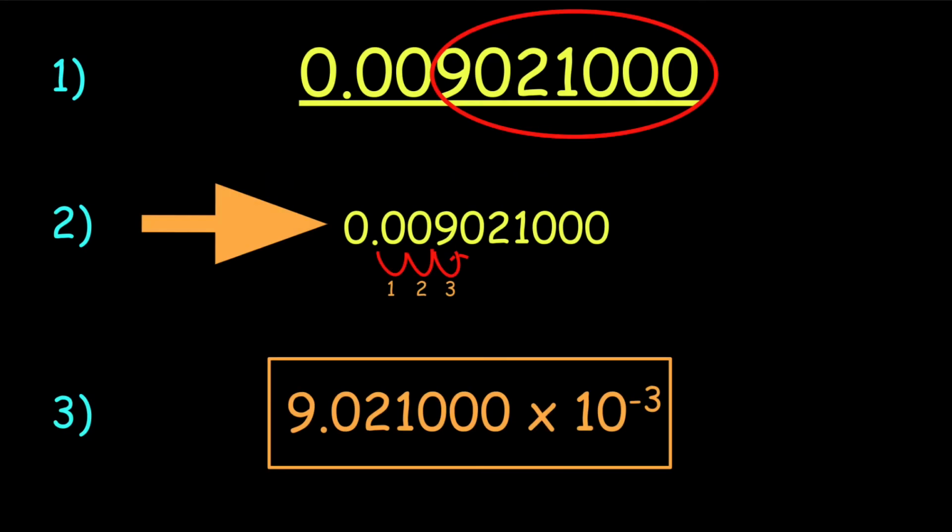Again, start by finding the number of significant figures in the number in decimal form. Since trailing zeros are significant following a decimal, there are 7 significant figures which will be represented in the final answer. Next, move the decimal 3 places to the right to create that number between 1 and 10. Report the answer with the correct number of significant figures times 10 to the negative 3rd power.